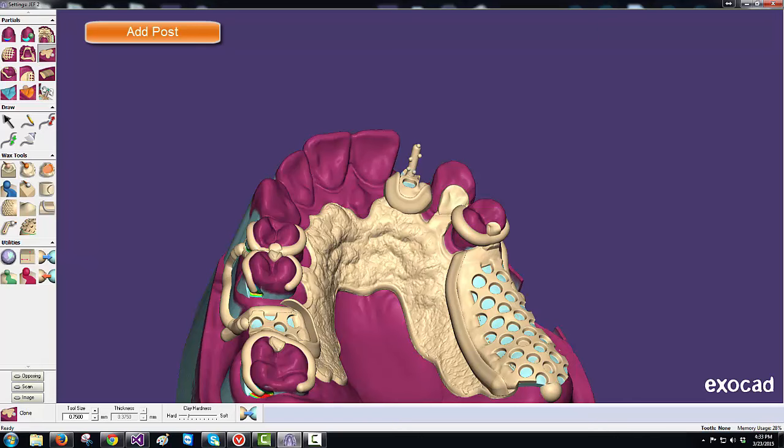A second way is to use the Draw Curve tool or the pencil, and this will create a screw thread type retention on the post. Double click the end of the line, choose the pipe tool in the tool palette, set that to typically 1.0 or 0.5. Click on the curve. This is a positive pipe, this is a negative pipe, and we want to use the negative or subtract pipe tool to create that pipe thread on the post.